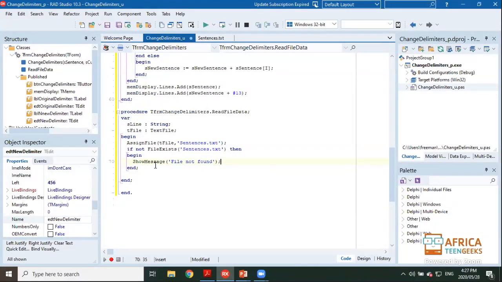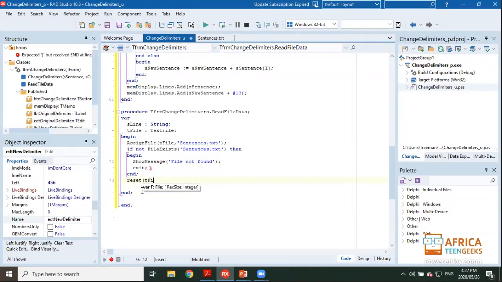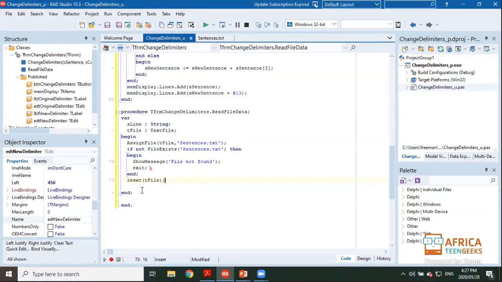And then why bother carrying on with the rest of the procedure if I don't find the file? So if I don't find the file, exit right now. If I reach this far in the body of my procedure, what does that mean? It means I actually did find that file. So now I can safely call my Reset procedure, and I reset on the file this time. It's just stuff that you have to remember, please.